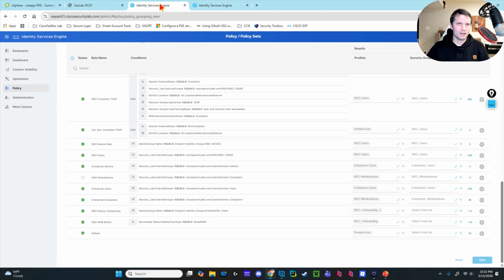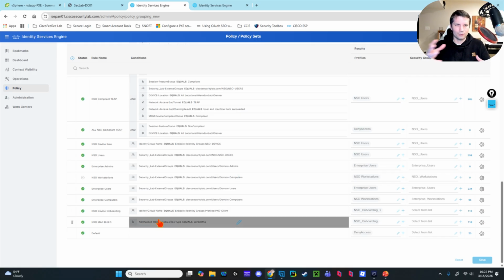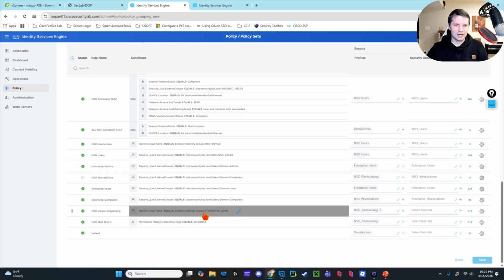So let's go back then. We've got our ACL, we've got our policy. What happens when it starts growing and evolving? Well, when it sends that DHCP PXE client, the switch is going to send that information to me, to ISE, and ISE is going to say, oh, well, hey, this thing's not just an unknown mapping anymore, it's now a PXE client, and it will switch the policy to NSO onboarding 2. Now, in this case, that doesn't really do anything. NSO onboarding 2 and onboarding both push the same policy. But the point is to demonstrate that you can have very discrete control to change behavior.